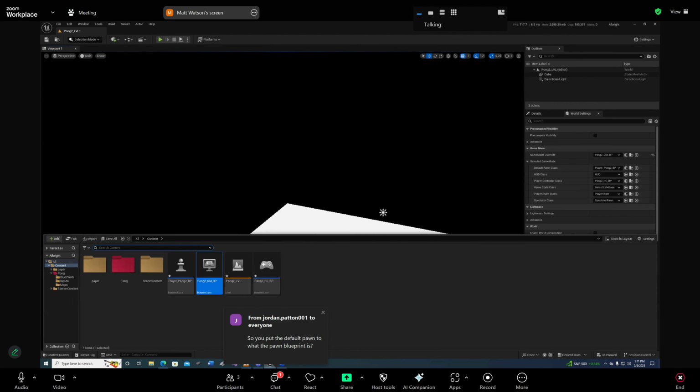Okay. So, all right, should I go over the pawn, the controller, and the game mode, or just the game mode part?